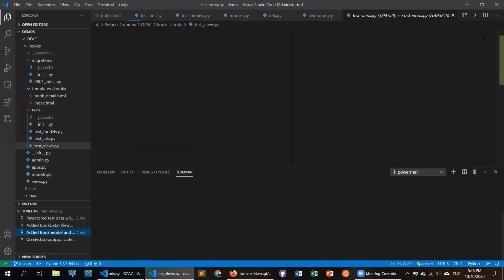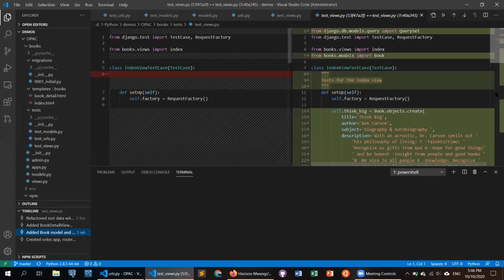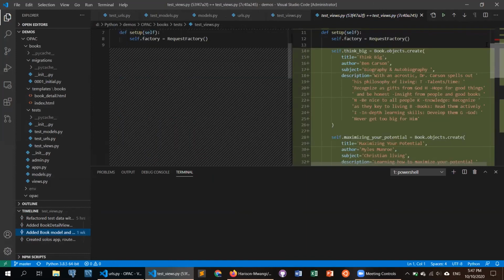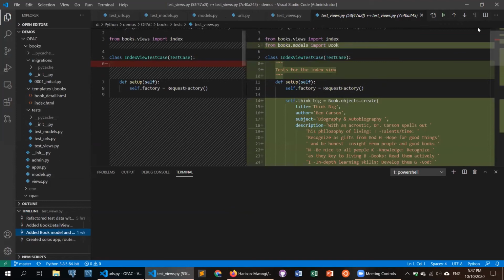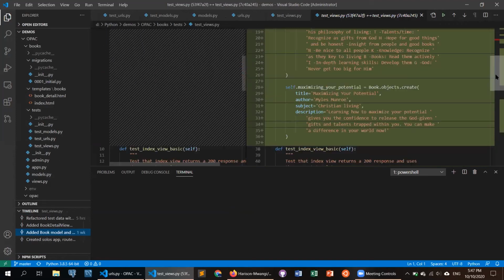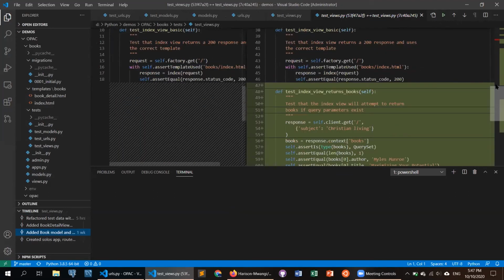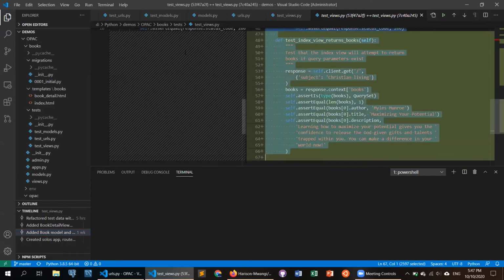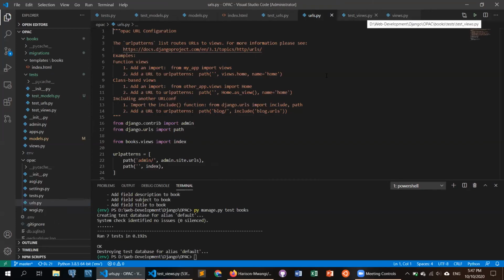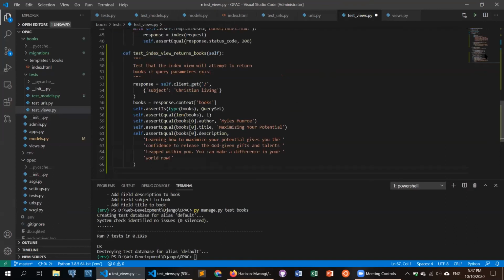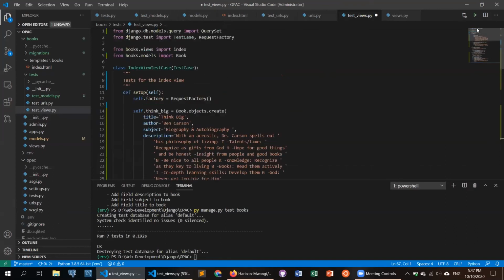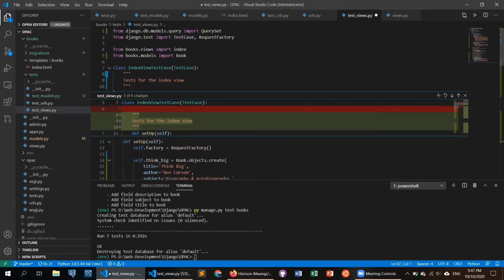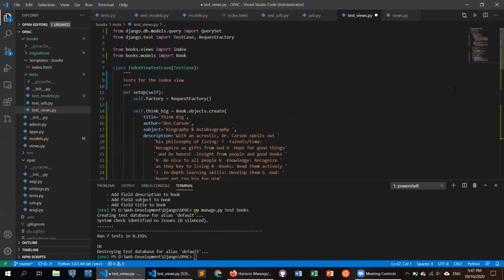I'm going to come back to this commit, and we are going to test two things. I'm going to test whether the index view, the basic functionality still works. And now I'm going to add this method for testing whether the books, the index, the homepage can return search results which are books. So test views.py, and I'm going to just copy paste everything, and Git does a nice job of showing me what changed. And yes, I think that's done.